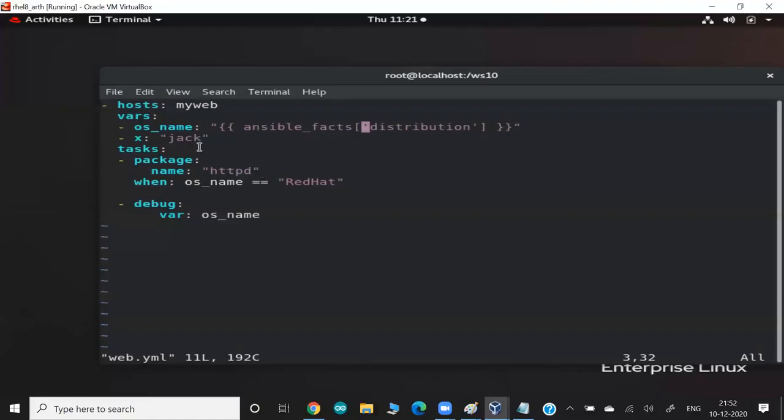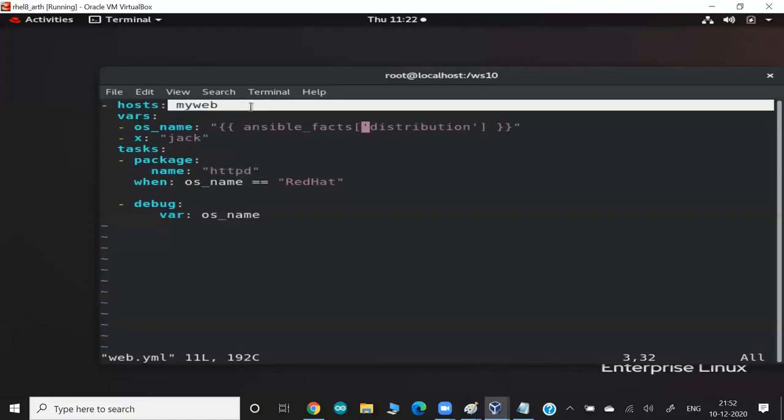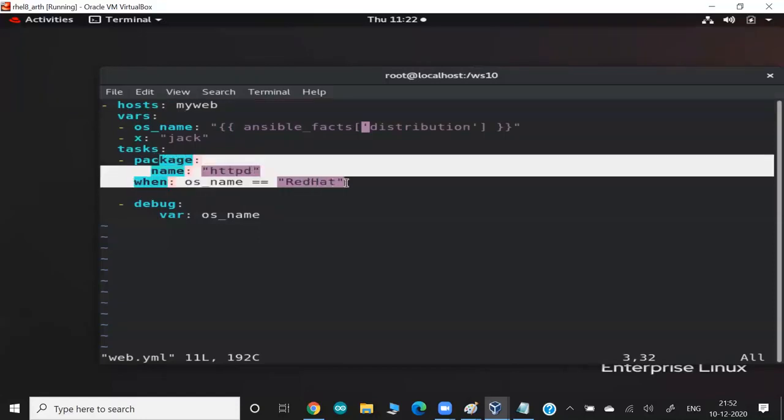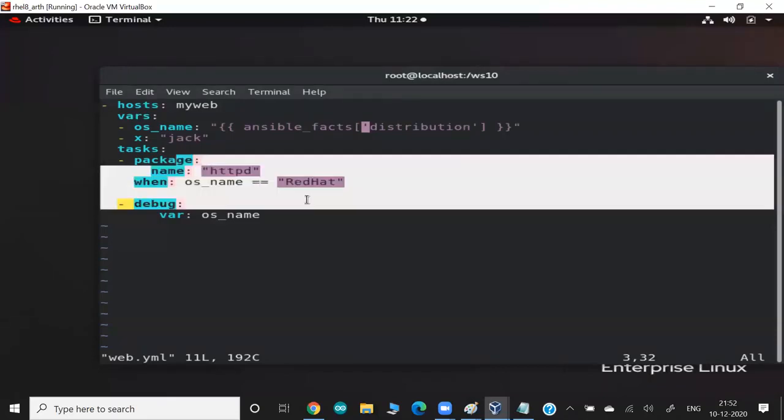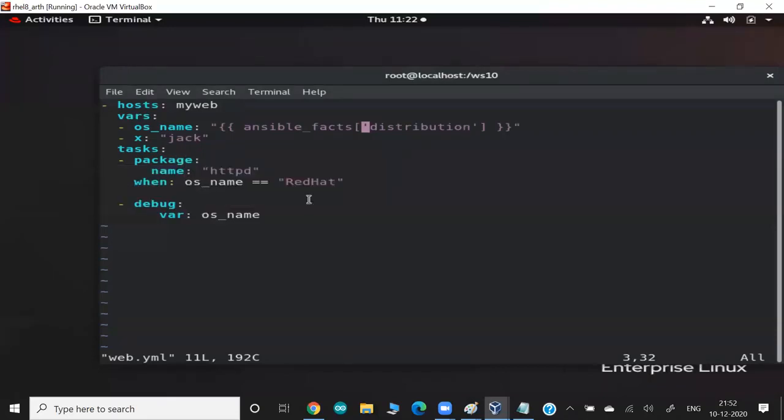But the good thing is, here maybe in my case I have a group called MyWeb, and in my web group we have multiple IPs, and if one of the IPs is Ubuntu, and you run the playbook against the Ubuntu, this task will run, but after the check, you are Ubuntu, you are not Red Hat, they will skip this task and go to the next task. And in the next task, what can I do? I can write the same task again, and here I can give a software name called apache2. And here I can give the OS name, let's say Ubuntu.